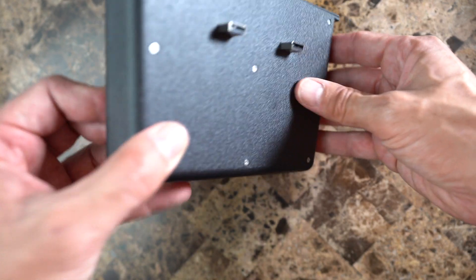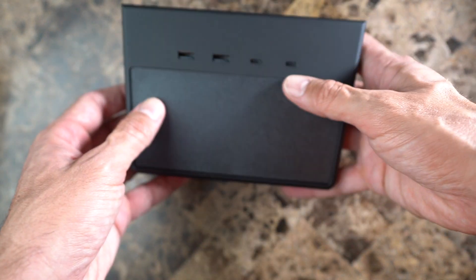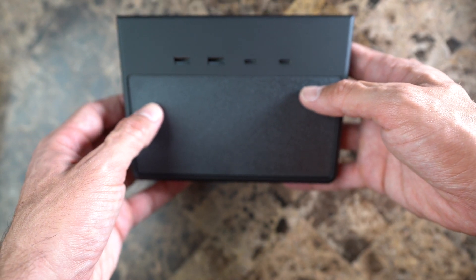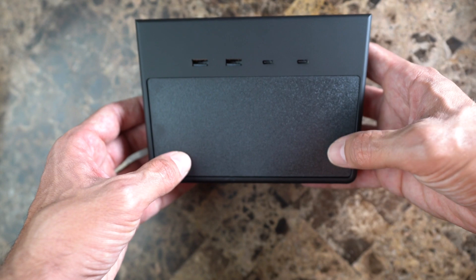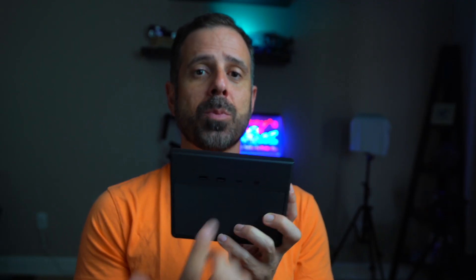As you guys can see here, it uses two USB ports fixed in place that plug directly into the ports in your Tesla. On the front side is where you'll plug in your traditional USB or the wireless charger that I installed, and you still have two USB Type-C ports for another phone to charge or another device using that port.